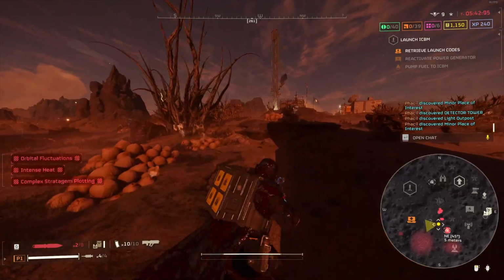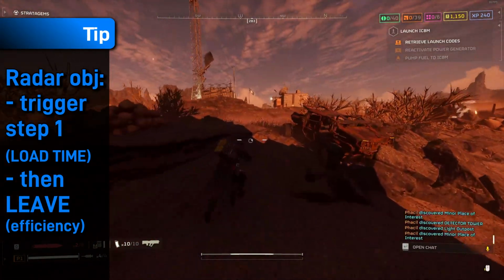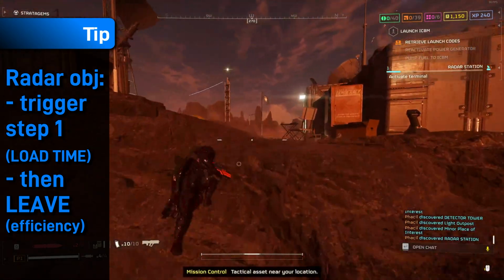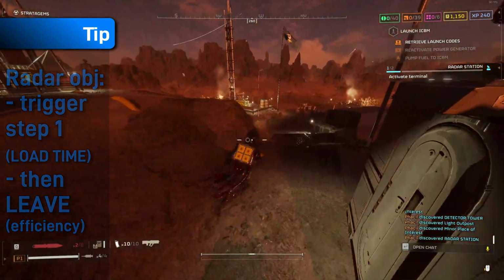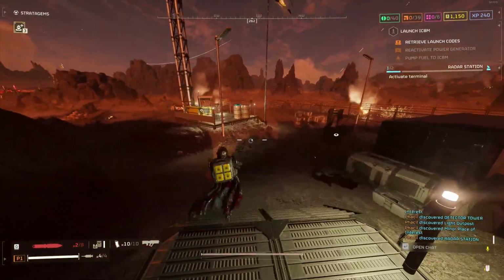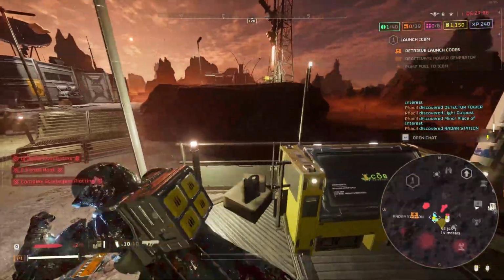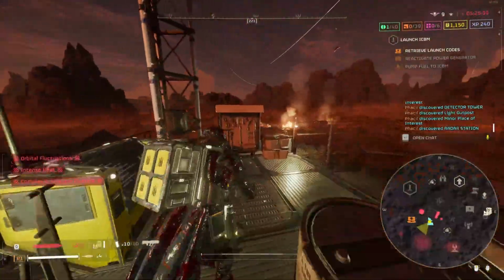Tip number 8 though. After you trigger a radar console, finish the first step, which is just pressing the up button. After that, you can leave and do other stuff nearby. This is the most time efficient way to do this objective, since it's a long loading time after you press up. Time is money, team. Or maybe I should say, time is samples.